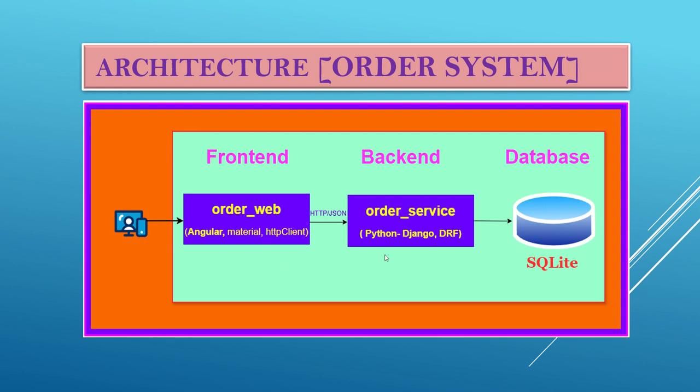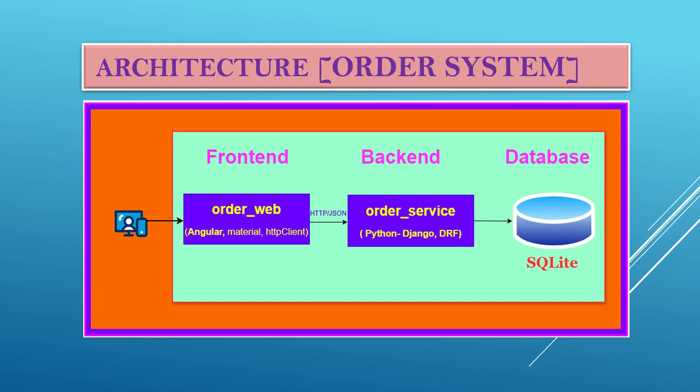And next, on the backend side we are going to create our order service backend application using Python, and in that we are going to use the Django framework and Django REST framework. These are two frameworks which will help us in web development in Python. They will help us create and build the REST APIs on the backend side, and using the Django REST framework we are also going to test our CRUD APIs. It will provide the user interface through which we will test our REST APIs.